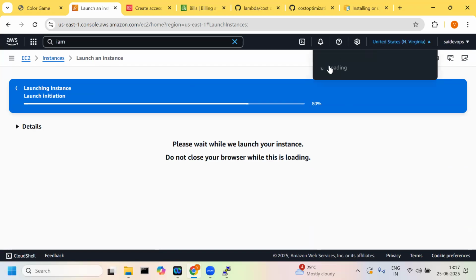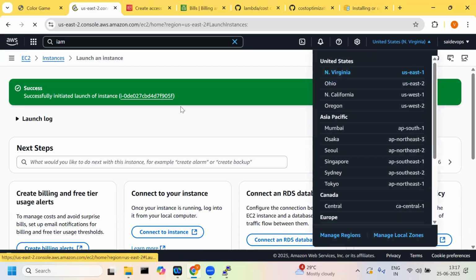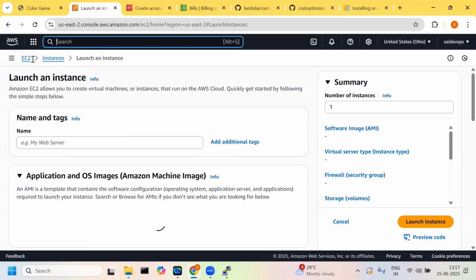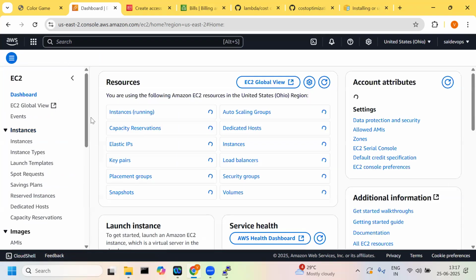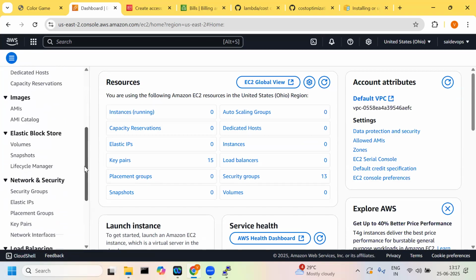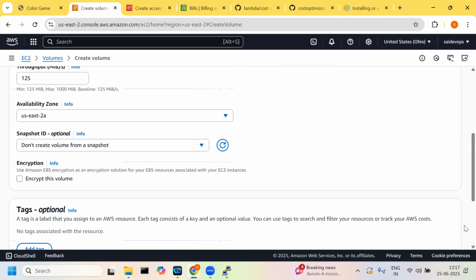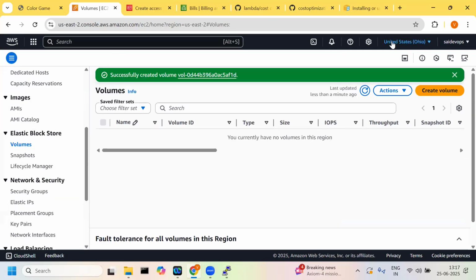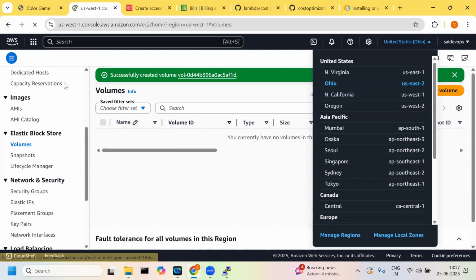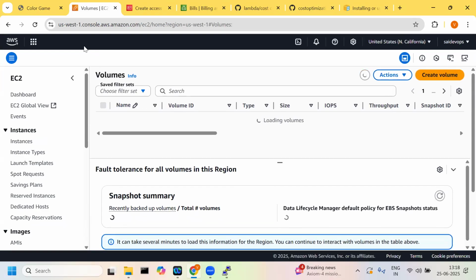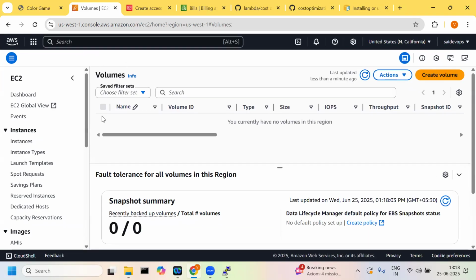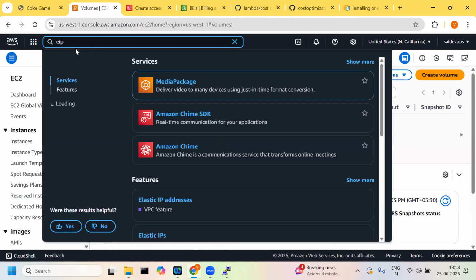And go with another region, Ohio. And here, let me create the EBS volumes. Okay, let me go with another region. Here, we can create the elastic IP. Then check. Elastic.